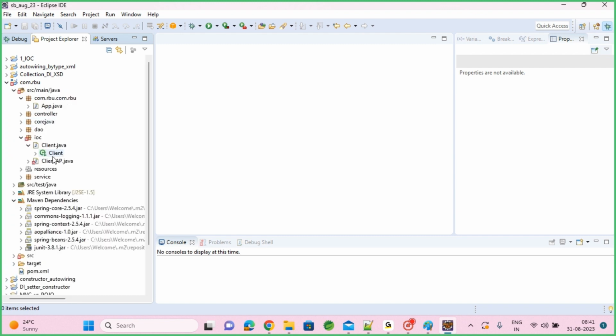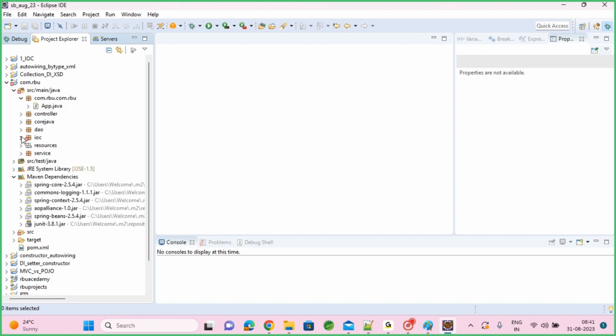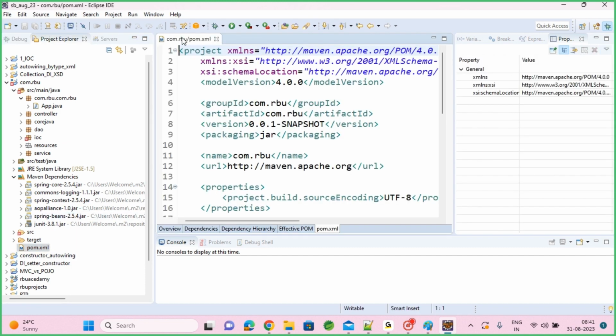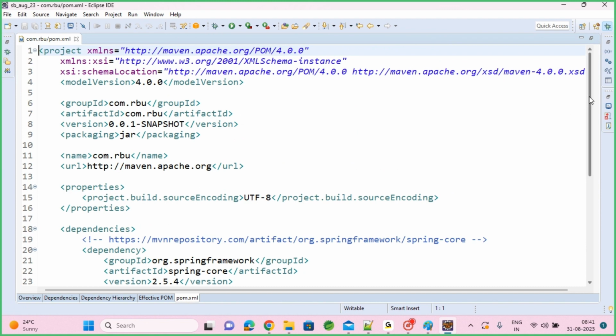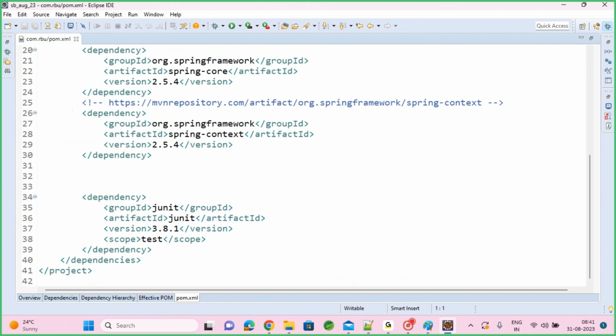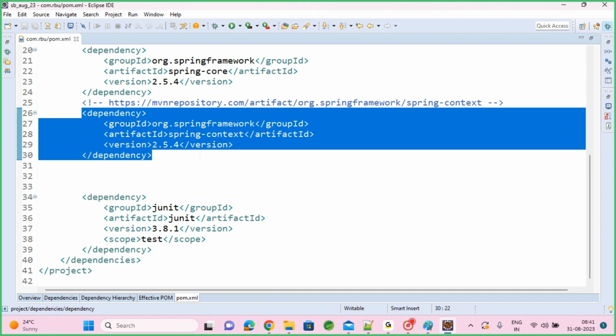Usually in real time we create a Maven project, and here we add all the dependencies, and we ensure that these dependencies will be there in our artifactory. A local artifactory used to be there for every organization, and we ensure that these libraries are there in our local artifactory, not in the Maven global repository.